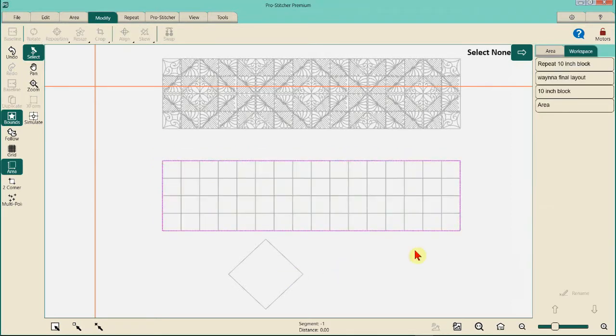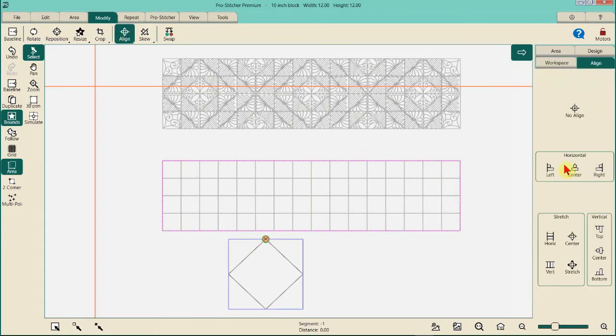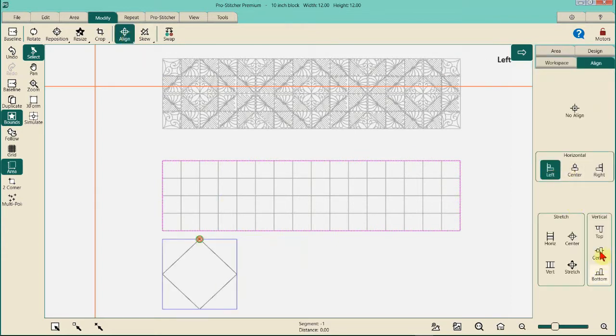All right. Now we can use that one main area box with our little grouping inside of it to do all of the rest of the half square triangle markings that we need to do, and we can do it with this one 10-inch block that we've just modified. Okay, so now let's go ahead and select him. Let's go ahead and align it to the left and to the center. Okay, and there are now the lines that represent the half square triangles.